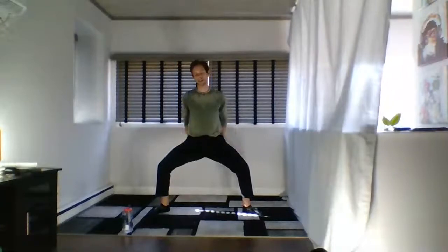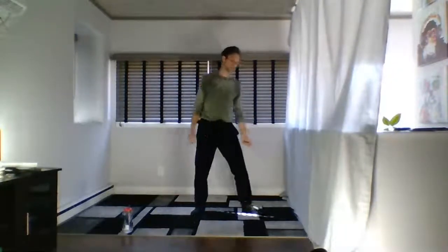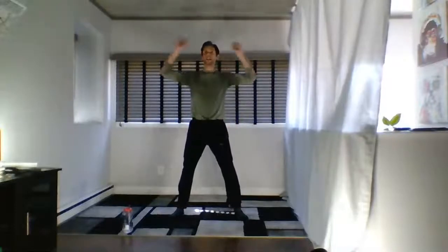Draw your abs in, squeeze your glutes, keep your arms nice and straight. I want you to feel some burn in your shoulders. So squeeze your shoulders down as you keep those elbows straight. We're taking this to a really tough combo because it's an overhead squat. If you need to set your dumbbells down, that's fine, I understand. But otherwise, if you've got a little more gas in the tank, keep your feet sumo wide just as they were and sink into that squat.